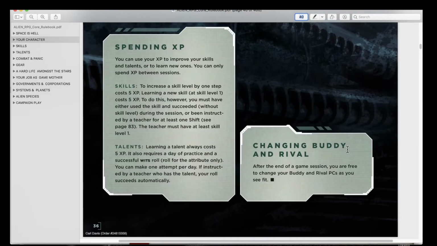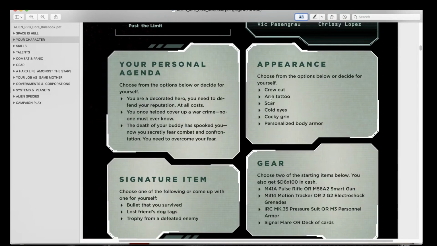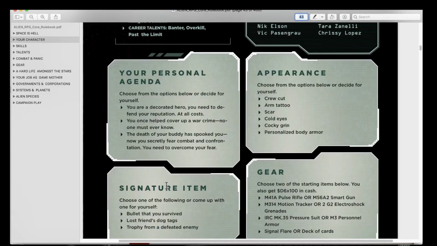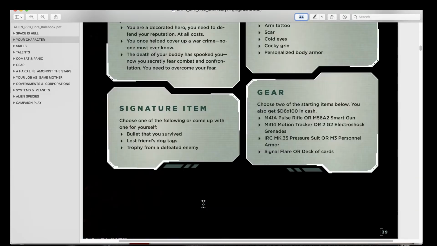Talk about experience, spending XP, so the classic campaign kind of stuff. And then it gets into the section on each one of those types of characters, what's special about them, how to play them, sort of their talents. So it helps you walk through the different aspects of it. It gives you examples of maybe what would be your personal agenda. You obviously don't want to pick all those. Sort of appearance. You pick a signature item that helps you de-stress later. You can leverage your signature item to help you get over that fear. You get the gear that's aligned with that.